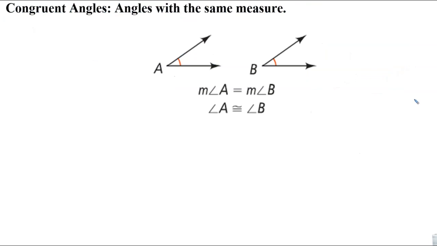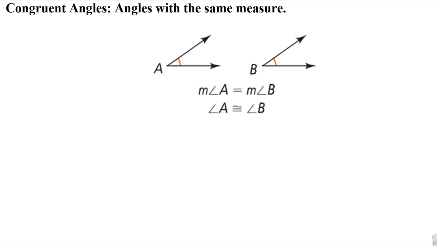Now, just like we have the idea of congruent segments, segments with the same length or the same measure, we also have congruent angles, and we'll just say those are angles with the same measure. Okay, so if I have angles A and B and they have the same measure here, rather than saying the measure of angle A is equal to the measure of angle B, we can just say that angle A is congruent to angle B. Okay, same congruent symbol, equal sign with a squiggly line on top. And again, that's just a way to talk about 2 angles having the same measure.